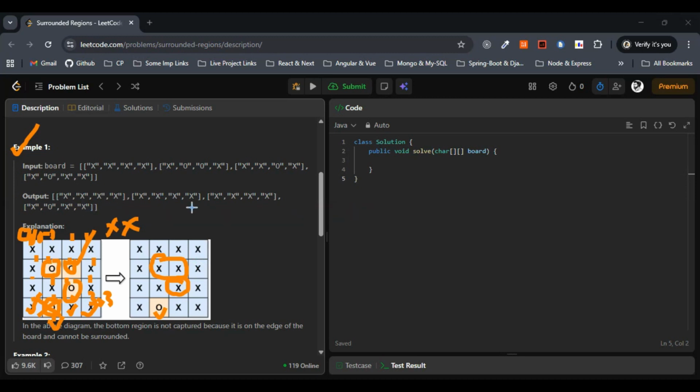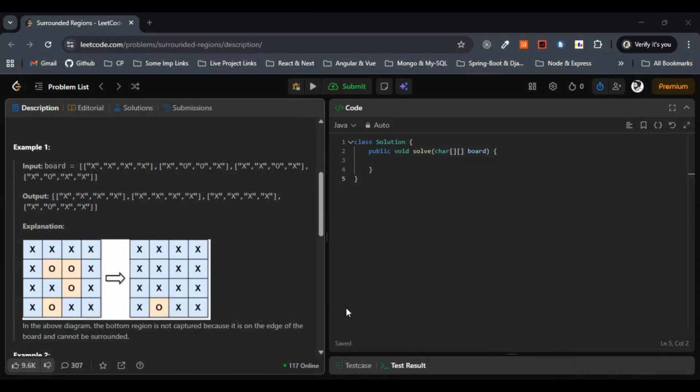X four times, this one actually. Double X, double X, X X X X again, so four times X again. The final one will be X O double X. Yeah, so this is fine. The output that we got here matches the output that they have given for example one. So our approach works absolutely correct here, right?